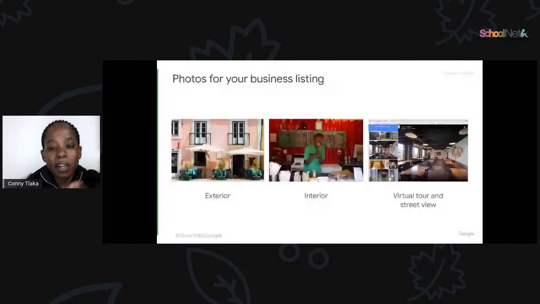It helps to humanize your brand and maybe build trust in your business. So it is important to use that, and also use the street view. It also enables customers to research you before visiting and make an informed decision.